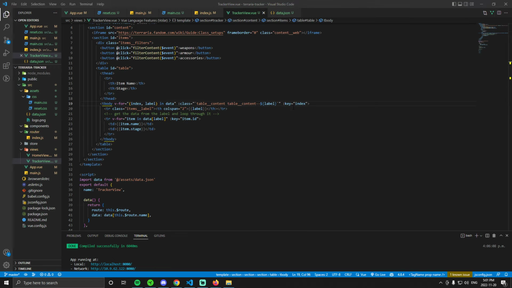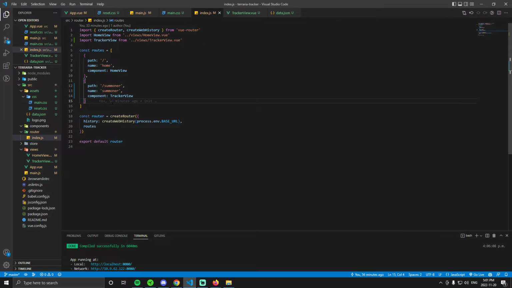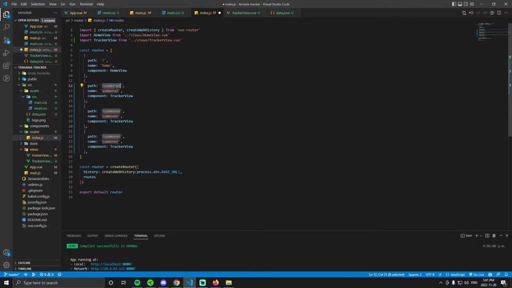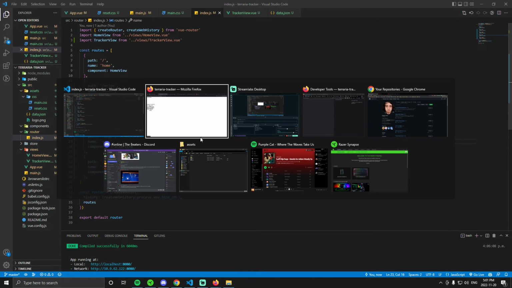And now what I'll do is same thing for each of these. So let's copy this up. This will be melee, ranged, and mage. I don't know if I'll have mage as magic or whatever.